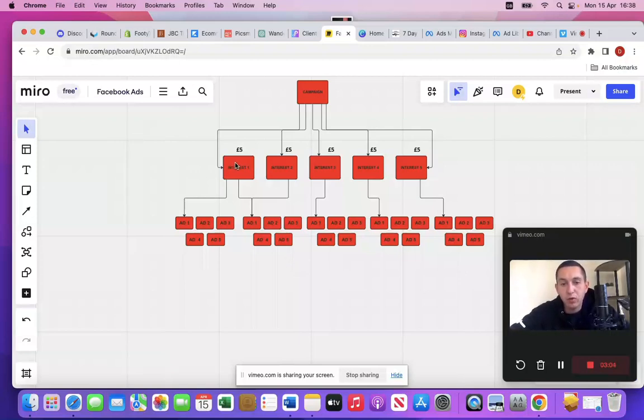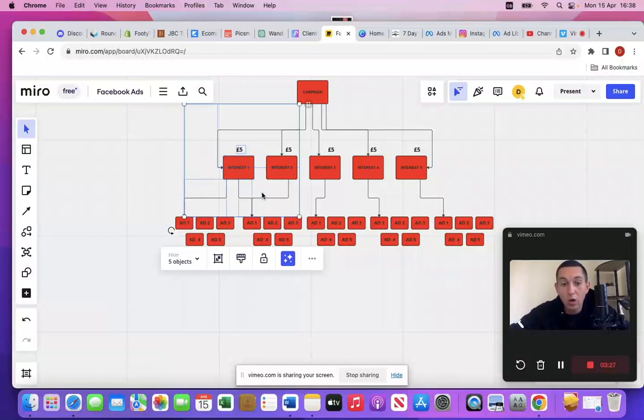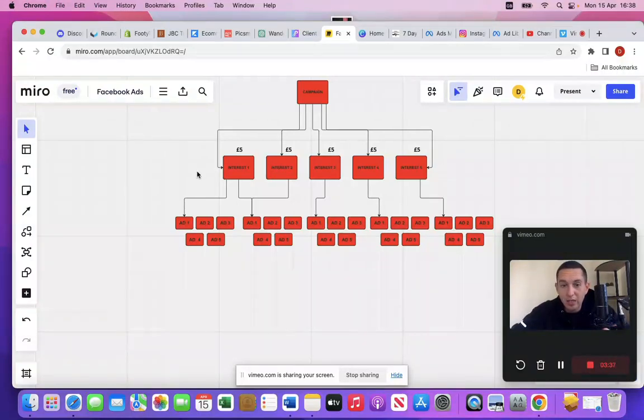Now, if you find that interest 1 is getting you leads for £1 a lead, so every £5 you spend, you're getting 5 leads. But then interest 2, it's costing you £4 a lead. Interest 3, it's costing you £5 a lead. Interest 4 and 5 is costing you £7 to £8 a lead. You're typically going to keep interest 1 running. We know that is a winning interest. So females, and then females that are parents, interest 1 and 2, we know that we're getting leads for a low cost.